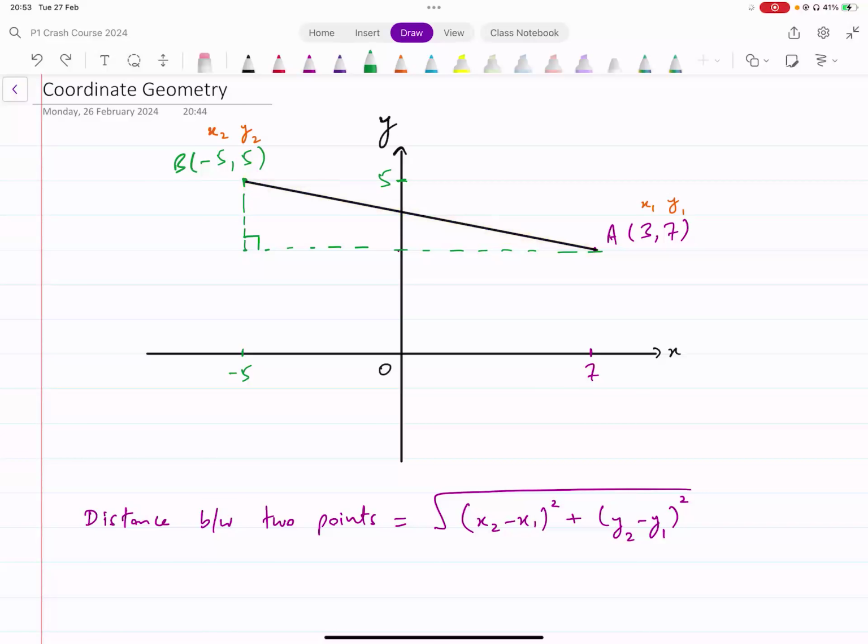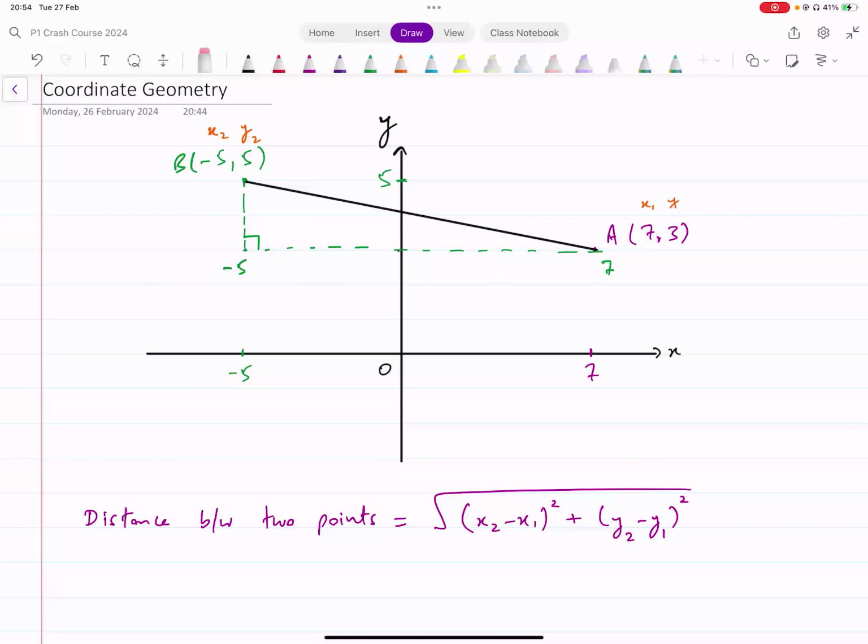I'm sorry, I've done something wrong here. No one pointed that out. The coordinates of this point are 7 and 3, not 3 and 7. I wrote them the other way around. The x coordinate is supposed to be 7 and the y coordinate is supposed to be 3. Sorry about that. Okay. How do you find this horizontal length? You would subtract from 7 minus 5, right? Because the x coordinate here is minus 5, and here the x coordinate is 7. You'll do 7 minus 5. What does that become?